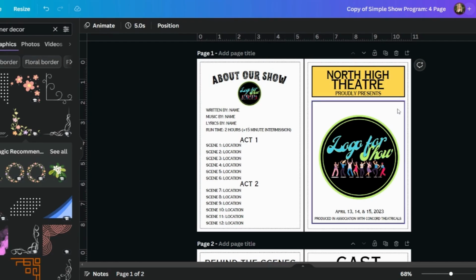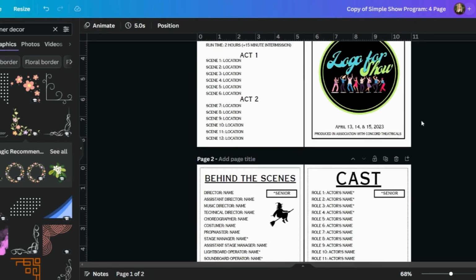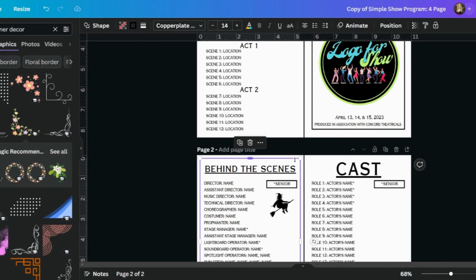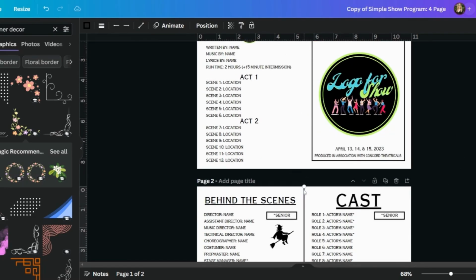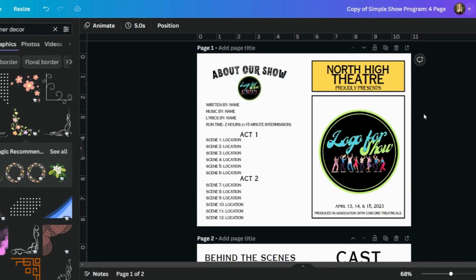But let's say that we are ready to print. This is the process you would go through. I recommend going through and deleting all of the bleed lines. So I've now deleted all of those. I would also go ahead and delete this center line. I just use that as a visual reference point for where the middle of my, like where my fold would be. But I would personally delete it. It is up to you. So now I've deleted everything that I need to delete and I'm ready to print my beautiful playbill.